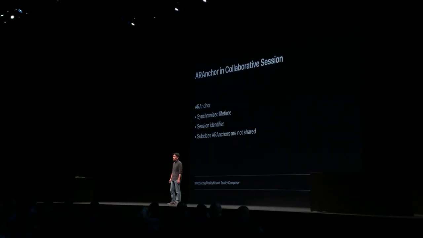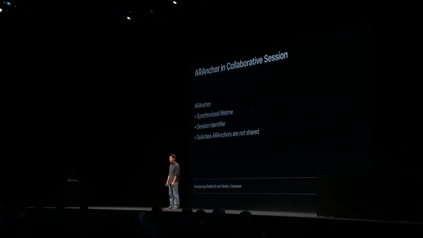At the beginning, you may think this is a drawback of this collaborative session design, but don't worry. This is where collaborative session and RealityKit play well hand in hand. By using RealityKit, you can attach your user data to the corresponding entity component. Once you attach your user entity to the corresponding AR anchor, all that information will be synchronized under the hood, including all the physics simulation, scene change, and sound effects. For more information, you may want to check Introducing RealityKit and Reality Composer that we presented on Tuesday.